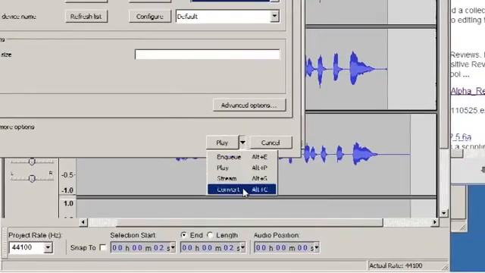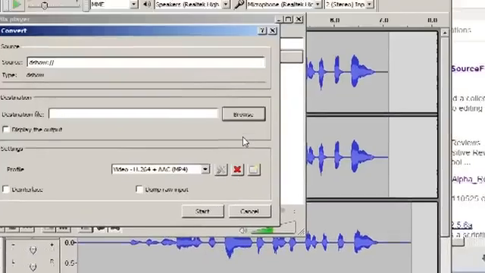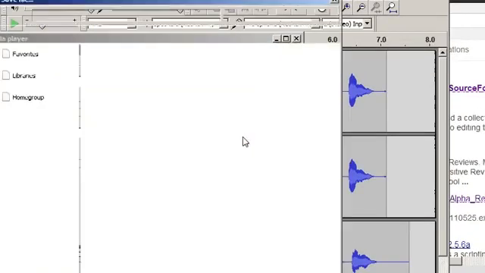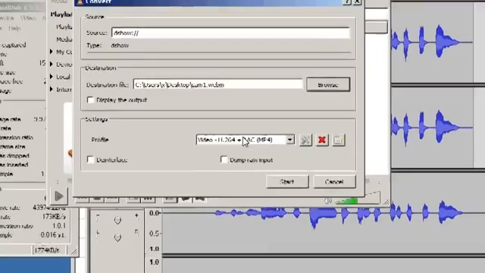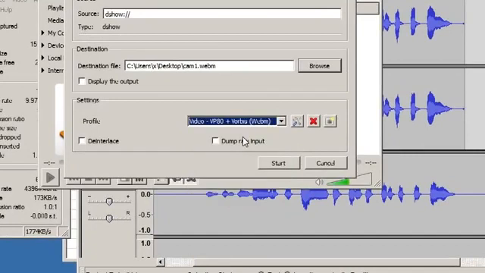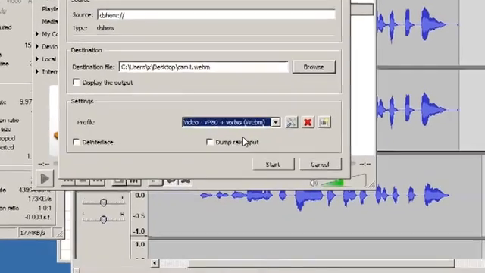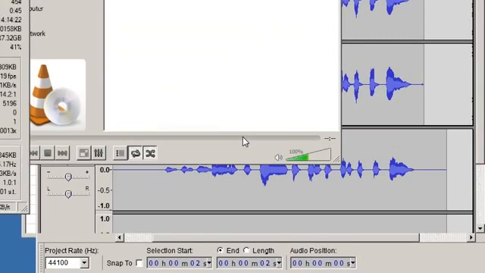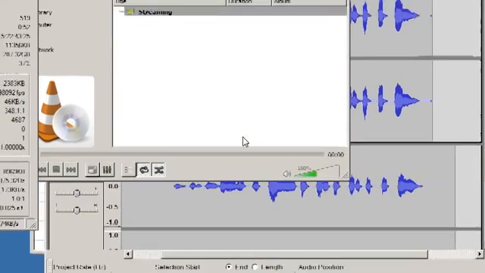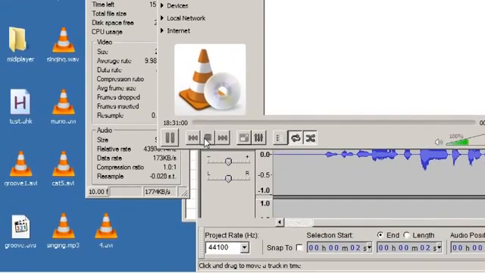And then select, instead of play, we go to Convert. And then select the video file that you want to output. In my case, I'll just call it cam1.webm. And we're going to select webm as the profile under settings. Okay, and then we just start. And then you wait for the little camera light to turn on, then you can start recording. Once you're done recording, you click stop.